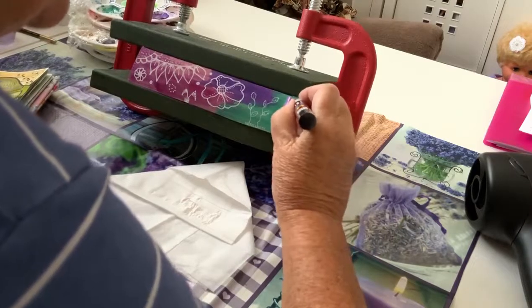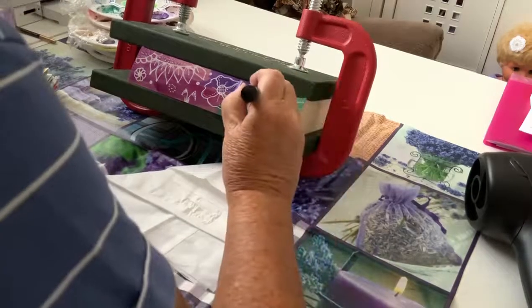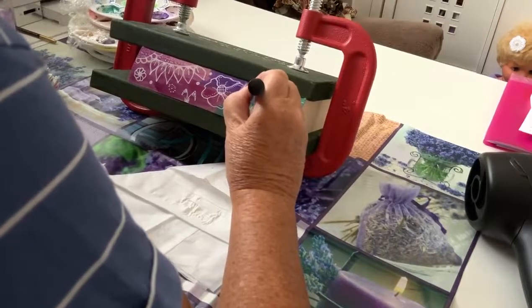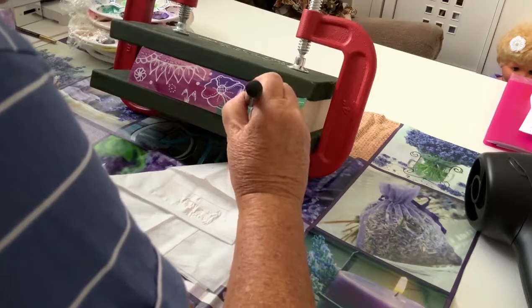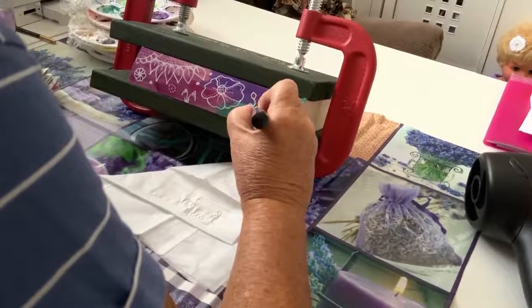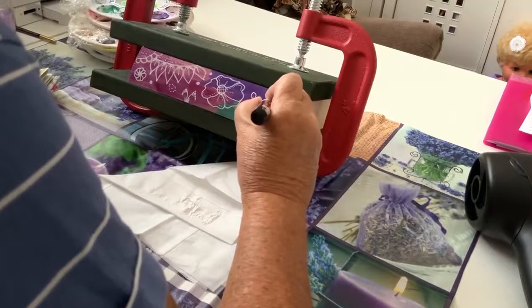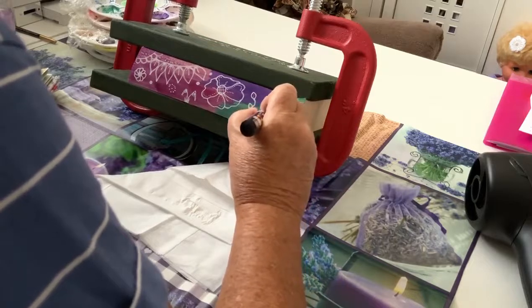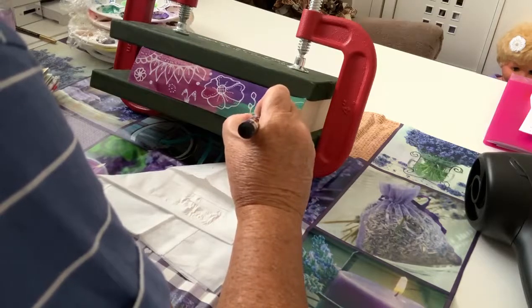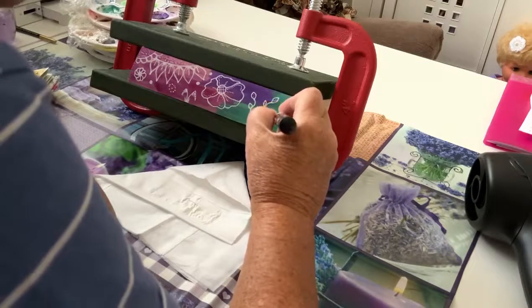Like that and like that. I'm going to give these another coat — they've sunken but now we need the white on them. That's better — give them their whiteness back. I'm trying not to make this video too long because of getting it transferred over. You can't rush it, can you?